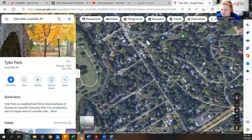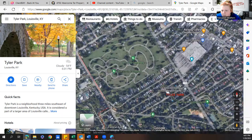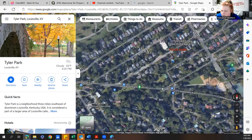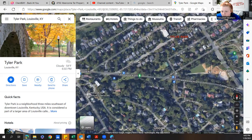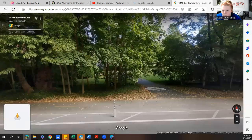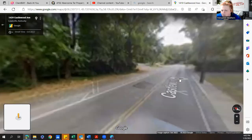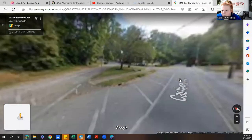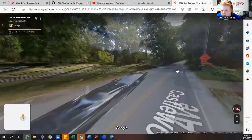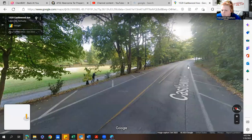Okay, so now you see a lot more trees, because obviously it's Tyler Park, right? So let's dig in and see what we're going to see. And let's go on Castlewood Avenue. There's a park in here that you can go to that's really nice. My friend got married in it. So let's zoom in and see what we're working with. And you're probably between 2 and 350 in this area, I think, right about now. Again, not far from Bardstown Road, like we keep talking about. See, park, boom. The zoo is up here, not far.